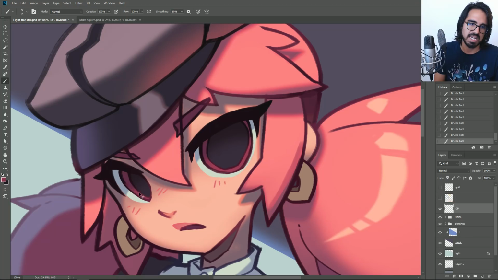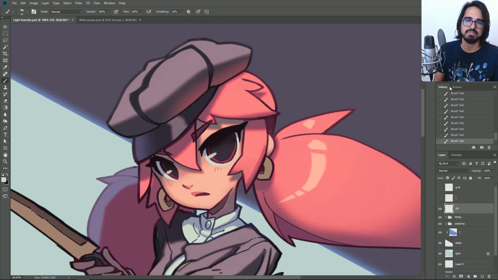Could be by kind of painting in the eye. Again, a lot of this is additional experimentation. I'd also probably color these eyes a little bit to blend into the eyelash. I love it when anime eyes do that. And I like Mika's eyes specifically to be a little bit more mysterious, so a little bit of darkness in the eyes is always very welcome. Might even add a little bit of a specular highlight at the end.